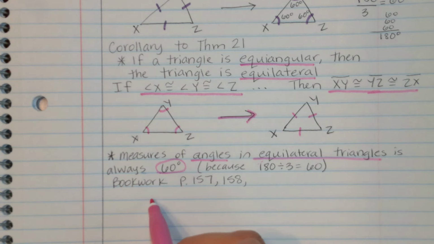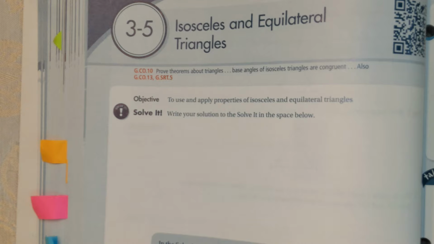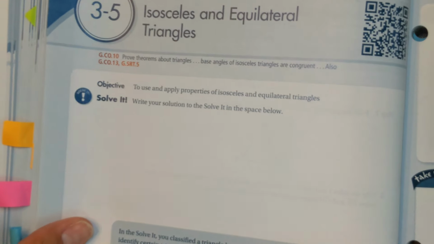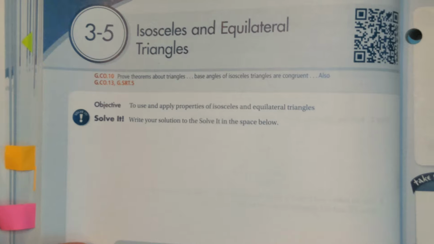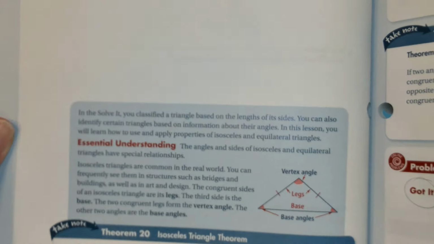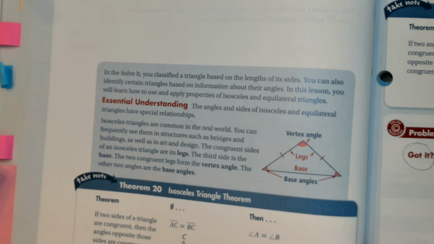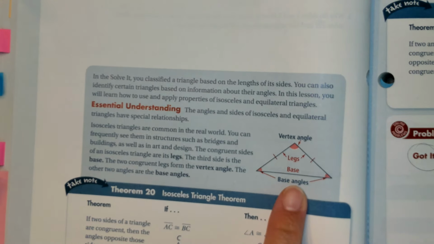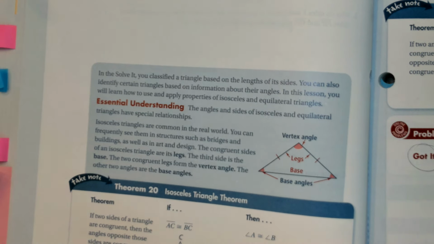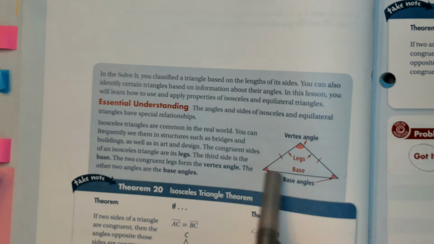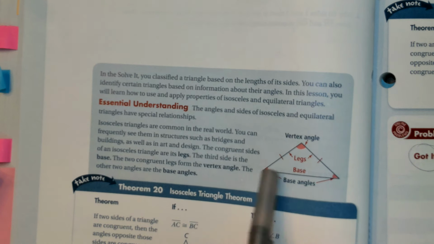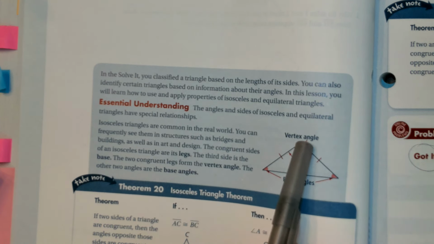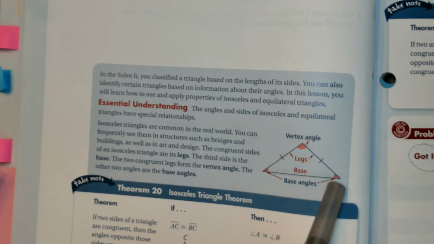Okay, so we're going to move on to bookwork, page 157 and 158, and no more than that, just that. All right, so go ahead and get your book. And this is 3-5, like I said, isosceles and equilateral triangles. And what I think is interesting to look at is the actual book explanation. So you should read through this and also notice that this is the same isosceles triangle I was drawing that we drew in the notes. So the base angles are congruent and then the opposite sides are congruent. And then the vertex angle is different and then the base again has a different measurement.